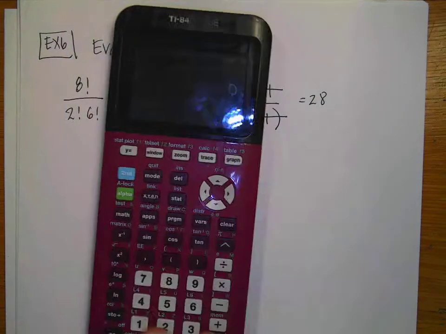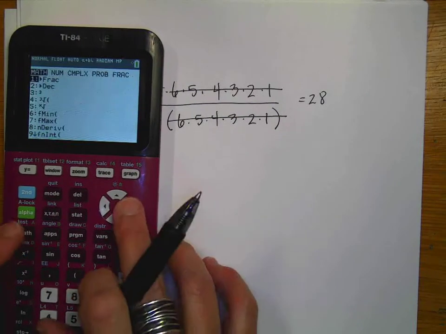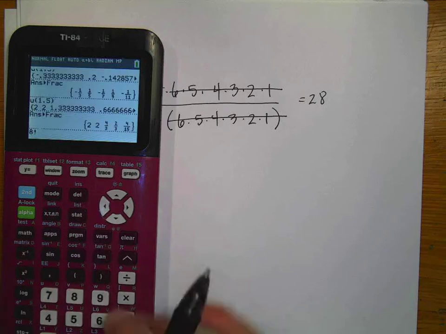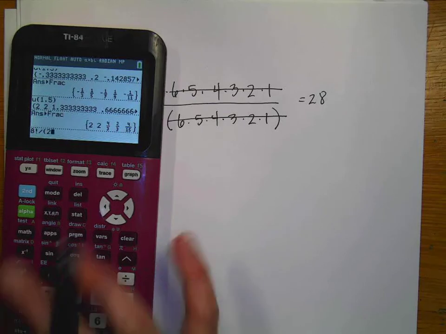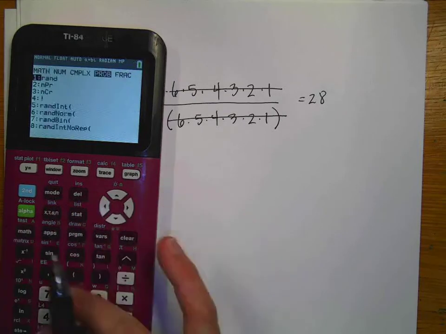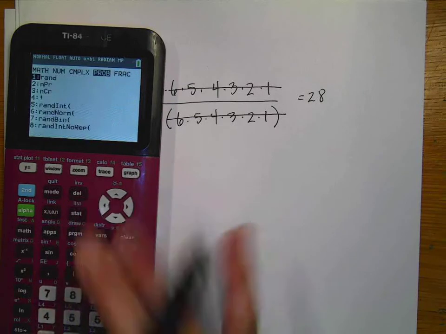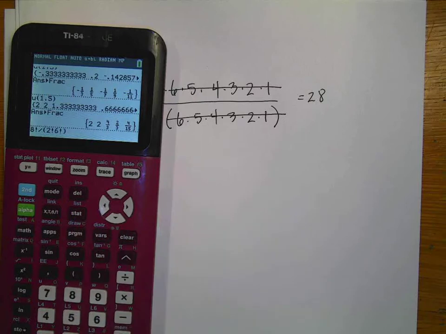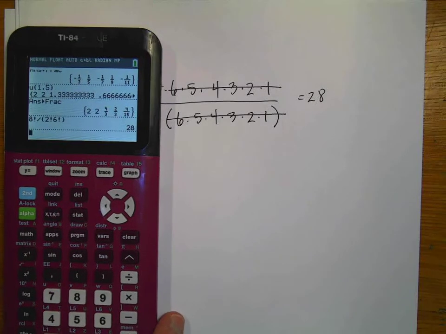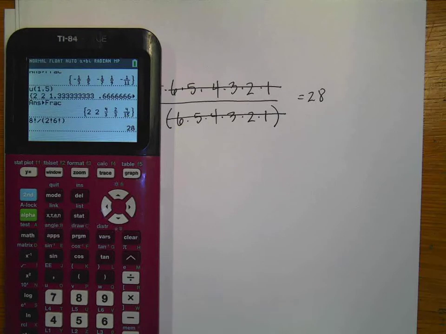I will tell you that there are times when you're trying to use your calculator, so I'll do this one in my grapher. So I'll put it here so you can see. So I would do 8 math, and then I go to the left because I think it's a little bit faster, and then divided by parentheses, and I'm going to do 2 math, go to the left, factorial times 6 math, and go back to my factorial, parentheses. So I have 8 factorial divided by 2 factorial times 6 factorial, and then I get an answer.